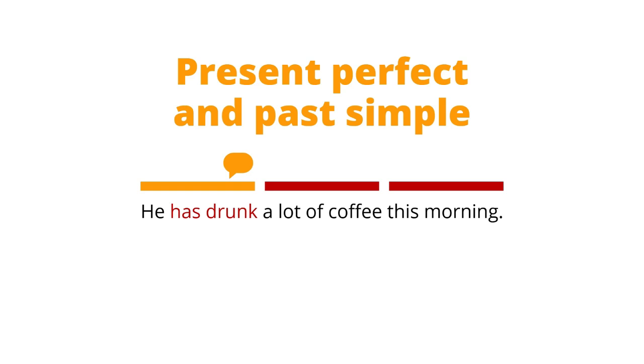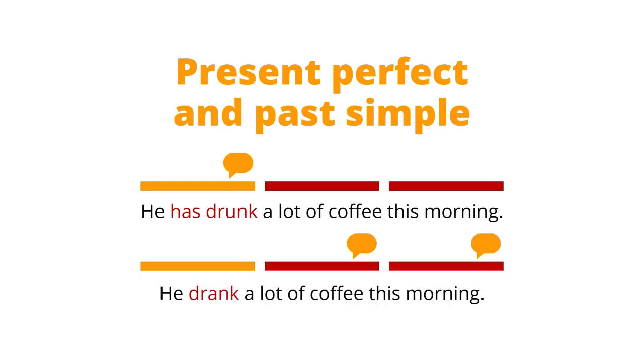Now if the time I am speaking is in the morning, I can say "he has drunk a lot of coffee this morning." But if the person speaking is speaking in the afternoon or the evening, and they're talking about this morning, you see the same connection is not there. That would be in the past simple, because you cannot continue drinking coffee in the morning. So we have to say "he drank a lot of coffee this morning." You see how the connection to the time that's mentioned is important when we're using the present perfect.